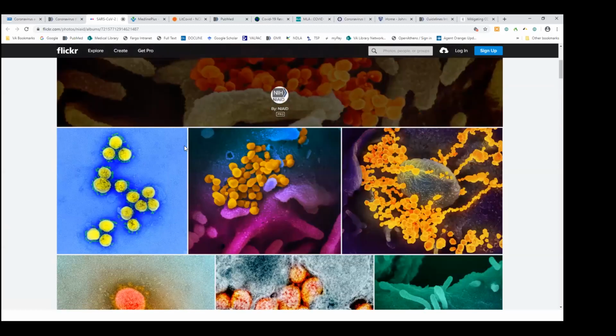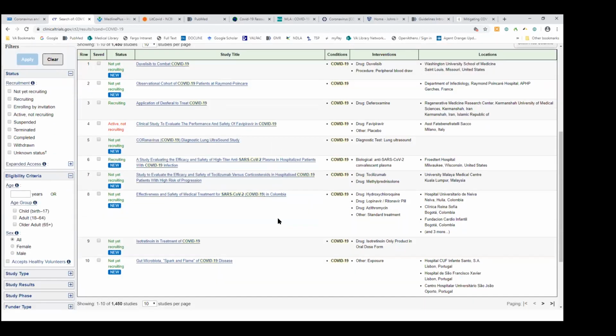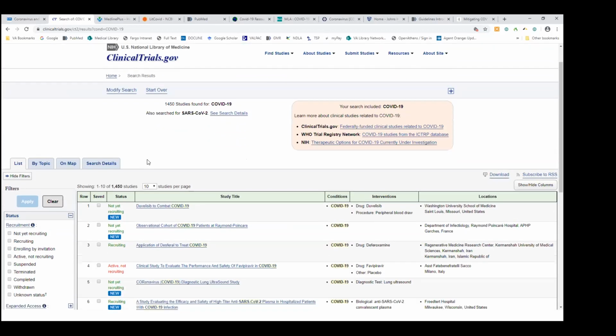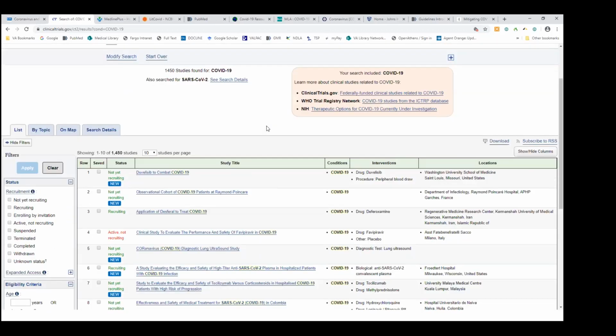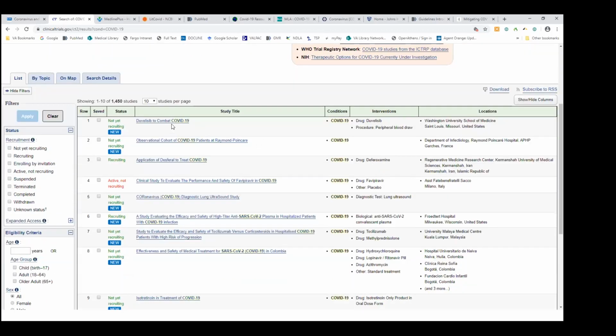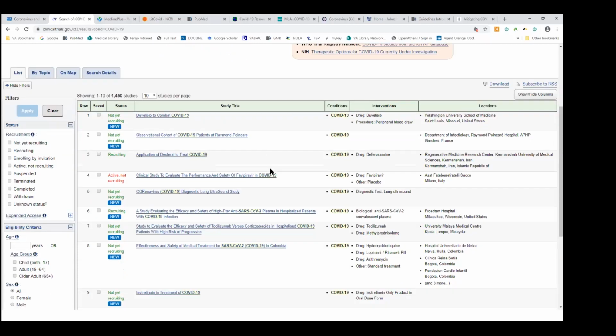But here you go, clinical trials. Now it's giving you links to the definitely more scientific information here. Clinicaltrials.gov is more of a raw data website, but this is going to tell you about all of the clinical trials that are registered with the FDA that are being used right now. And this one is already filtered out for just COVID-19. And you can see here, they're going to tell you basically what it is for. We're going to use it, devilizumab, to combat COVID-19. They're going to tell you some basic information.